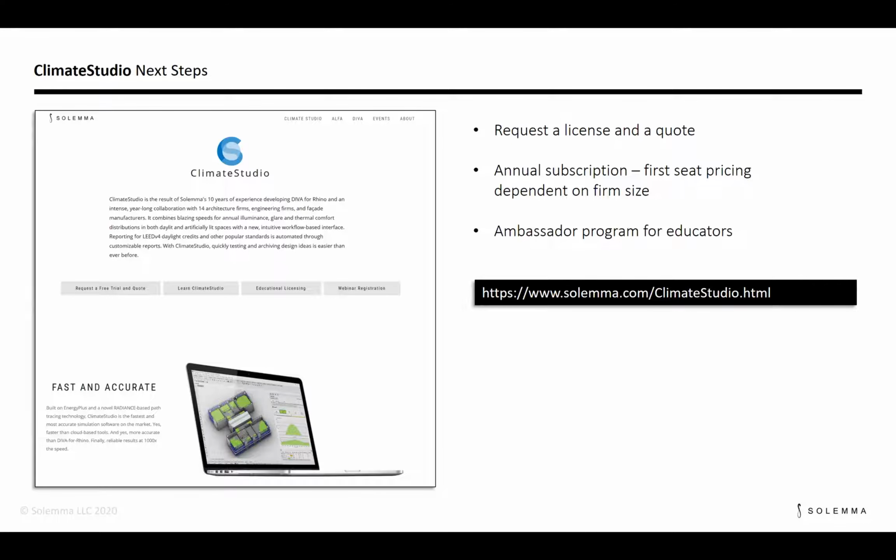If you're an educator, we have an ambassador program for educators. ClimateStudio is free for all universities and students, including university computers. If you are an educator, just contact us. There's a special link under the website for this. We'll be setting you up with a license code for your university, and as soon as you or a student are on your university network, the license will be switched on, always for a week at a time. So again, we have a whole series of educators already using the tool, and just contact us if that's of interest.